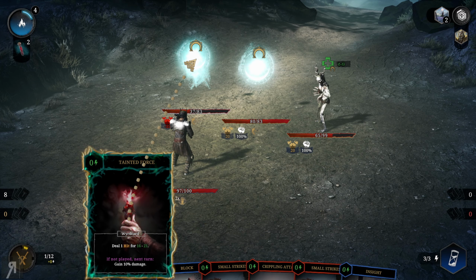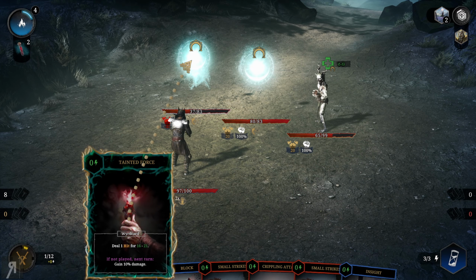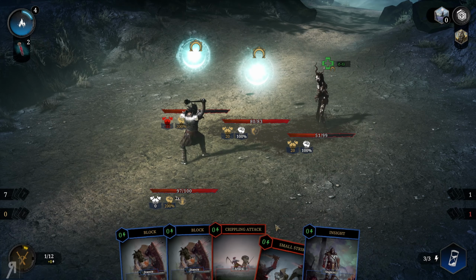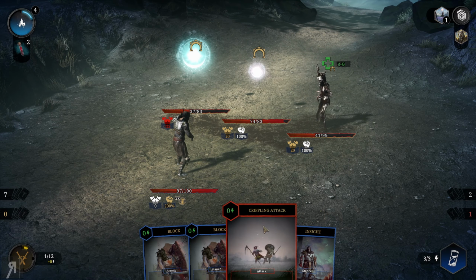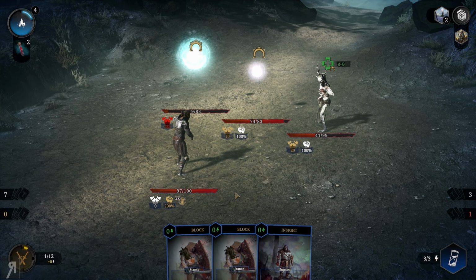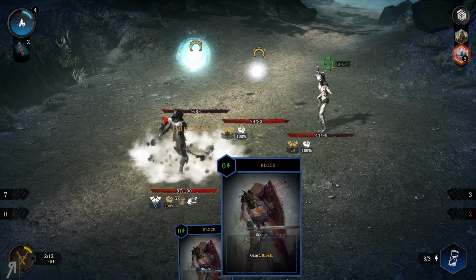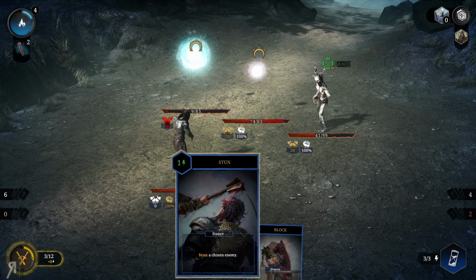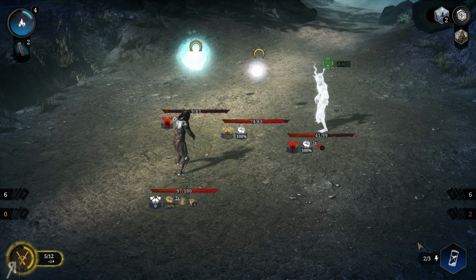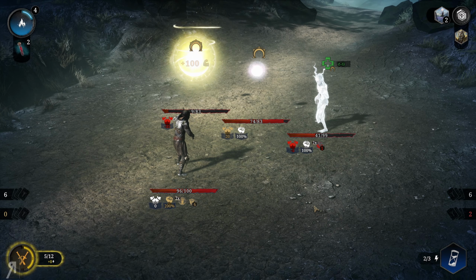Okay, let's do... oh, these guys... yeah, of course. Okay, so I'm going to try and see if I can maybe just get rid of the shield. These guys are not attacking at all. Oh, nice. That was some good damage right there. I like that. Let's do block. Let's stun this guy so that he can't heal anyone. And let's just continue to do what we can do.